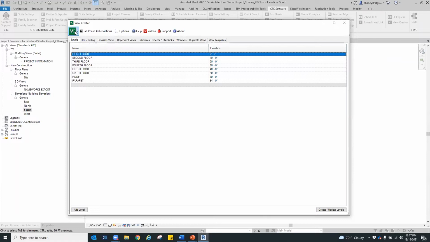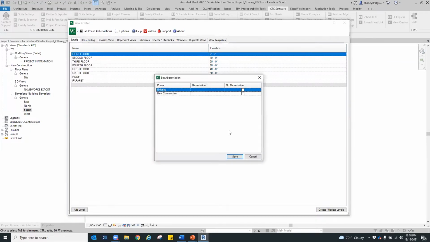This view creator tool specifically has a set phase abbreviations option, where you can come in here and say that you don't actually want it to spell out existing whenever you use these phases or new construction. You can come in here and set a specific abbreviation, and you can also tell it whether you want it to use that abbreviation or not.